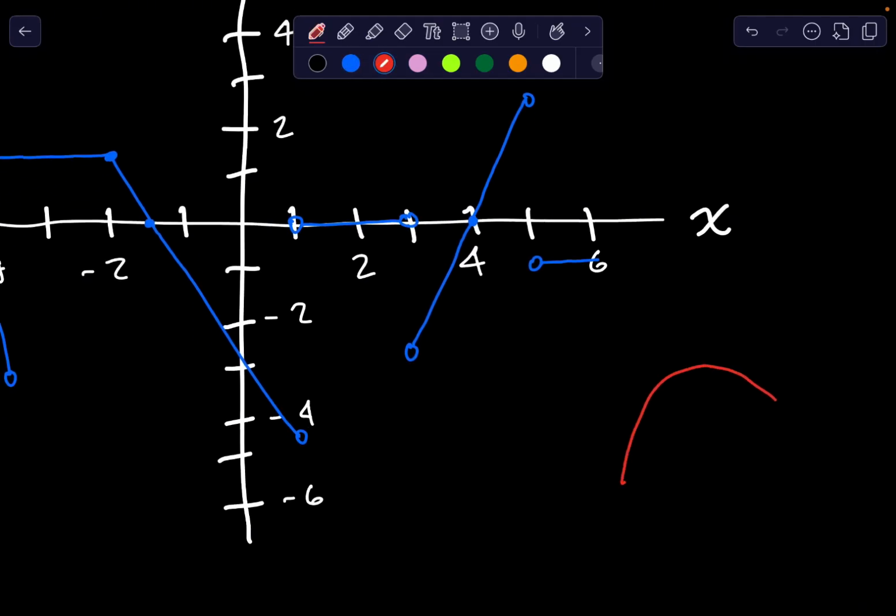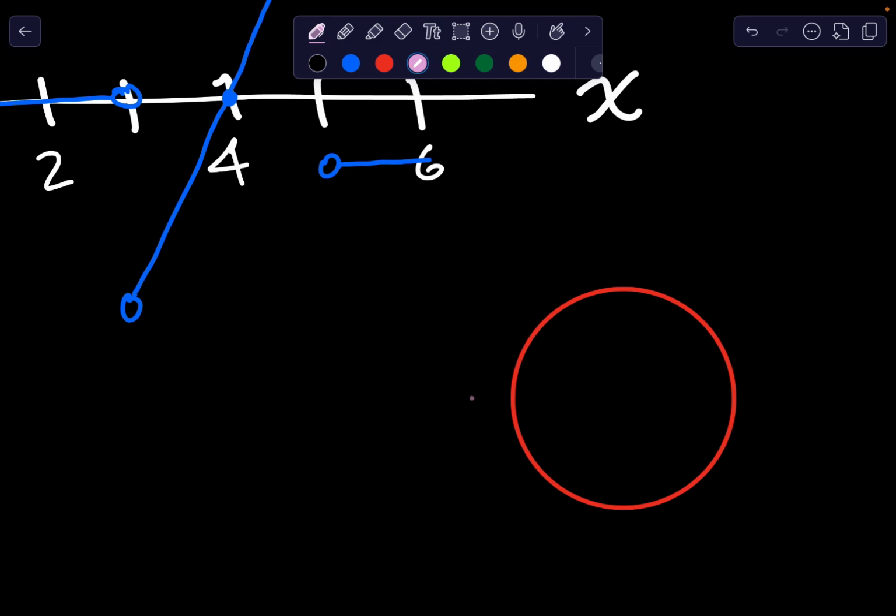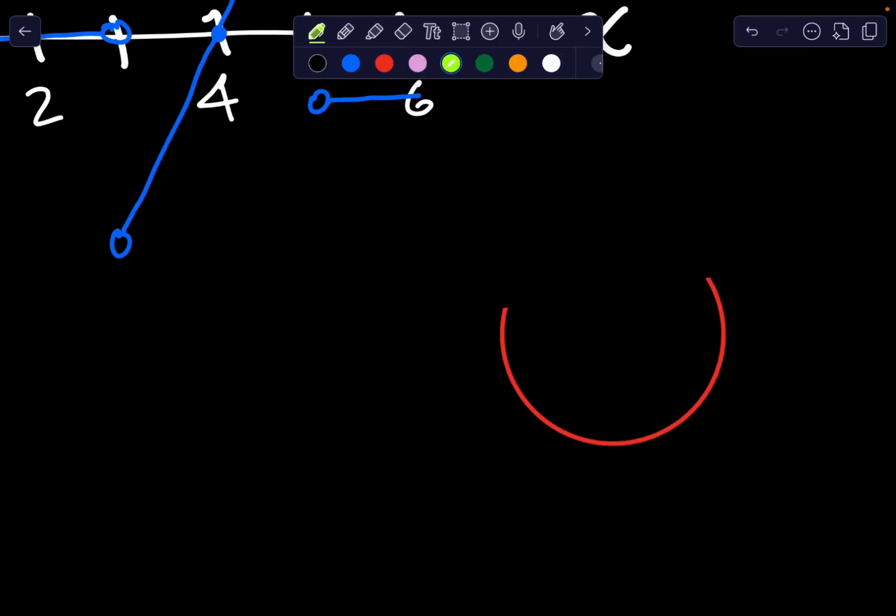here, I'll draw it out. Actually, let's just draw a full circle. What if we drew a full circle, right? That's not a great circle. What if we had a circle, right? This is not a function, this is a relation, but that's not too important. So let's say we just cut all this off. I just want to make this functional, but I do want to elaborate on something. So let's say we do have a semicircle.